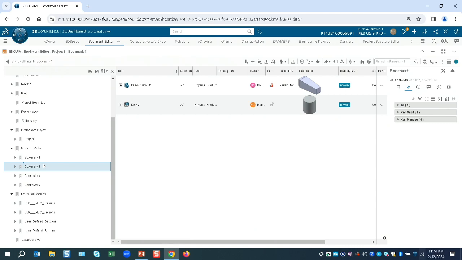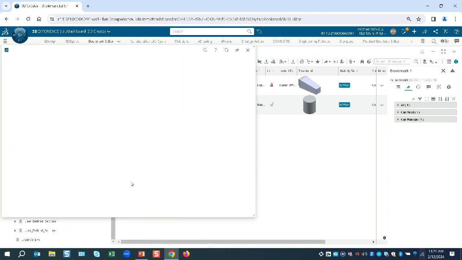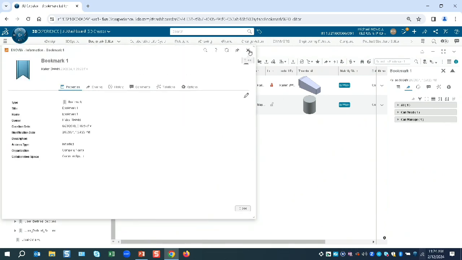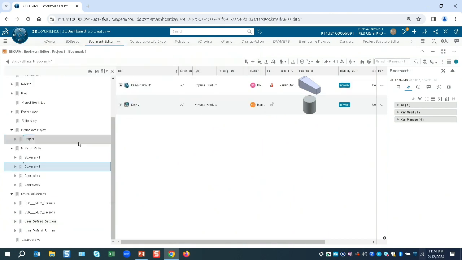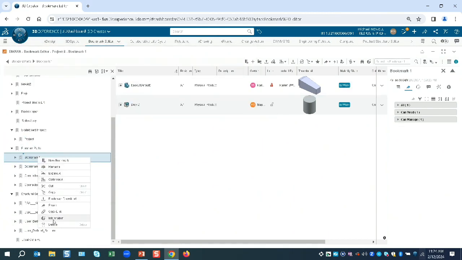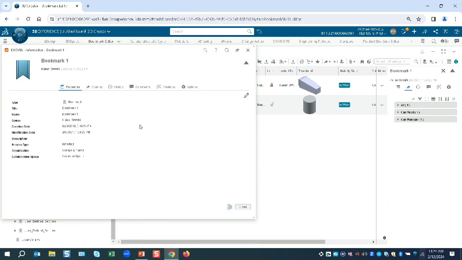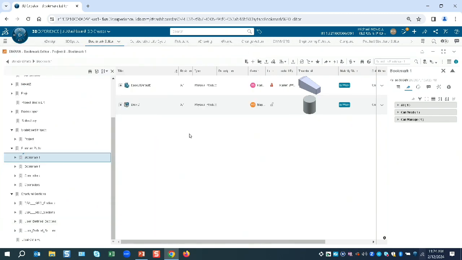And those two bookmark ones, are they in the same collaborative space or different? I don't know, let's see. That is in common, and this is in common. They're both in common. Okay, so even if it's in the same collaborative space, it doesn't matter.